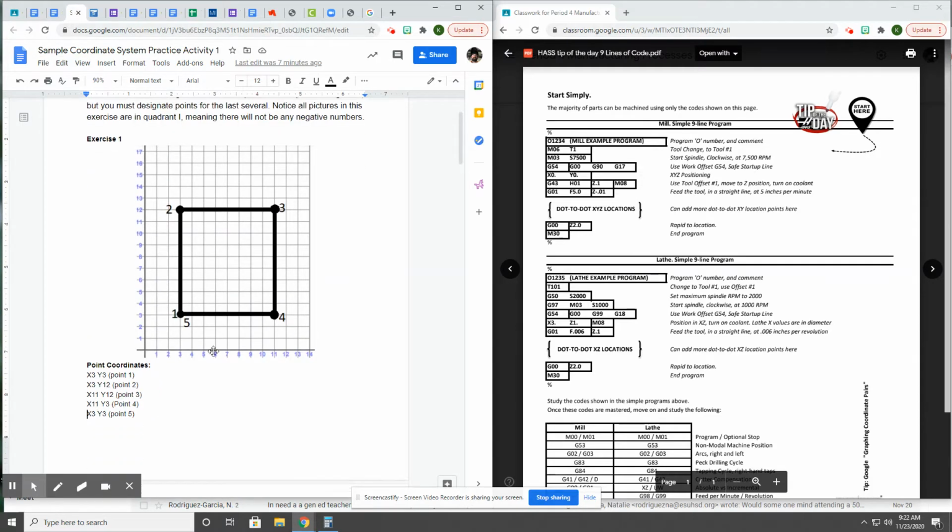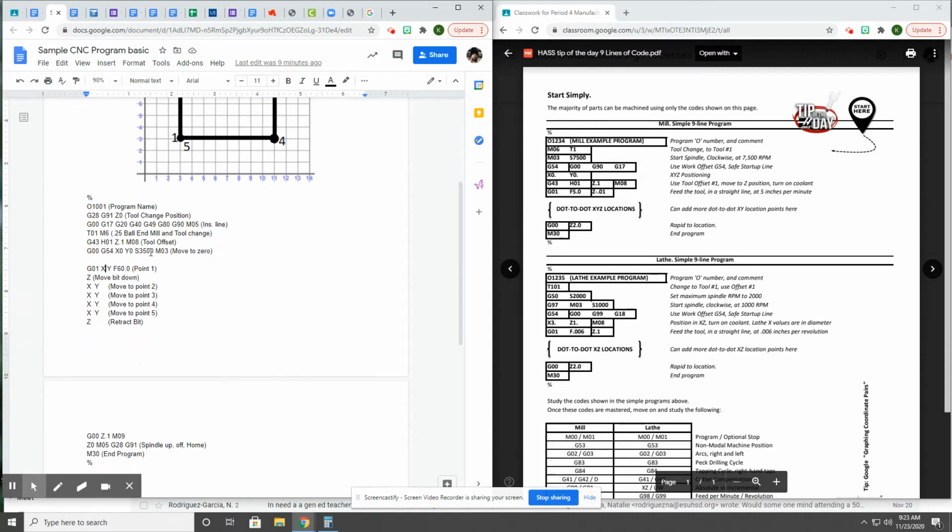Actually, this one was where you put in the point-to-point code. So we started at point 1, and then we moved to point 2, 3, 4, 5. The only difference that we're going to do now is instead of just reading the points, we're going to be programming a machine to cut this square. Now, if you think about it, once I bring this into real life, I'm adding the third axis, or the z-axis. So I'm going to have z codes in here as well. But these x and y codes are absolutely important, and I'm going to need to transfer these over.